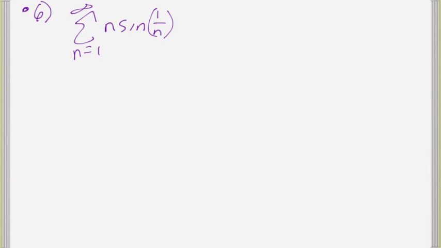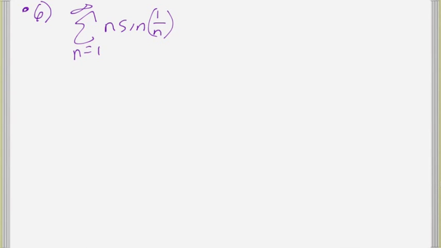We learned our comparison test, which we can use to kind of squish down a function. When I have sine in there, sometimes I consider that one because we can block sine off and say the biggest it can be is 1. But since this isn't just a sine, it's a sine of 1 over n, that makes things a little bit trickier to block it off.